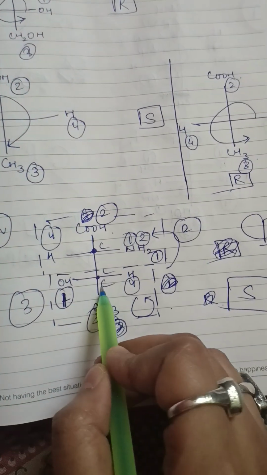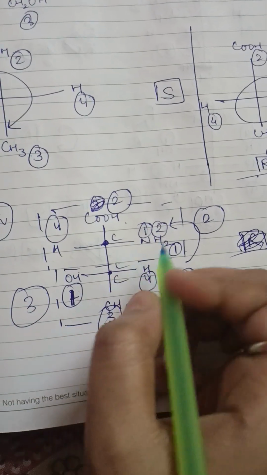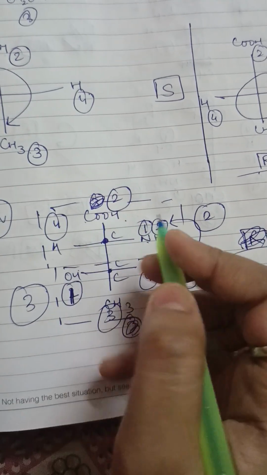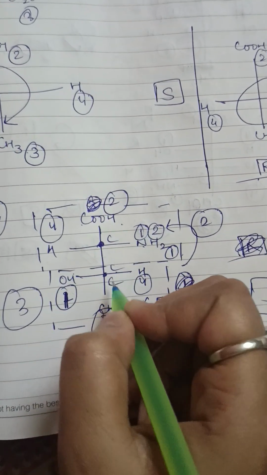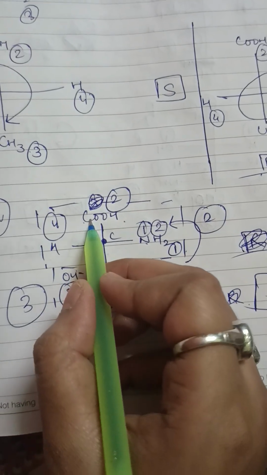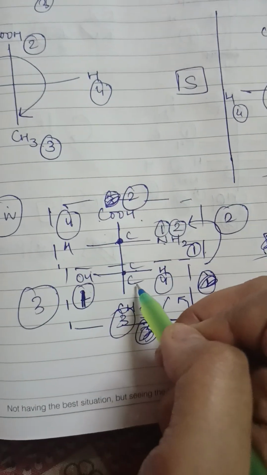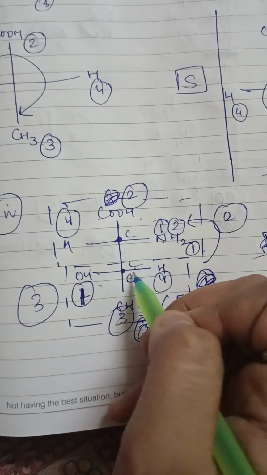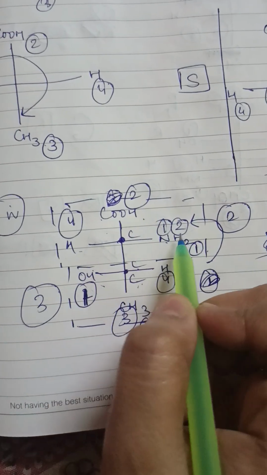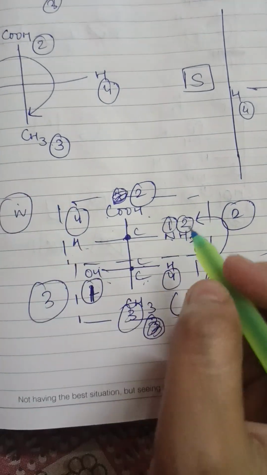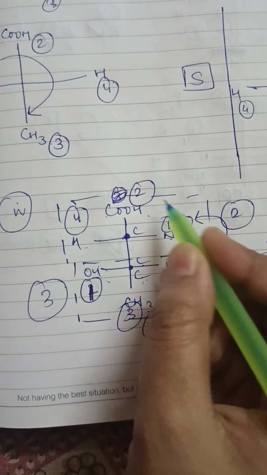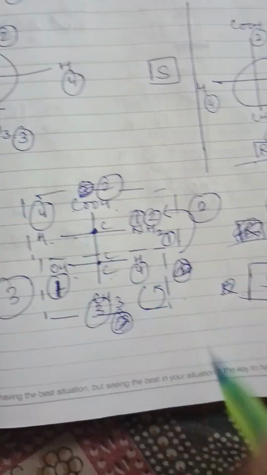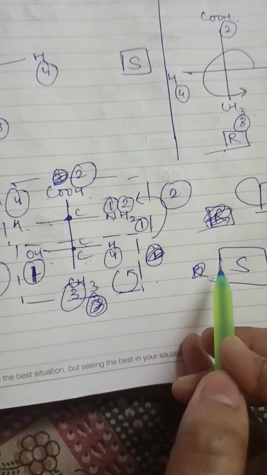Now this one is a complex one, so I am explaining it to you. Over here we have N first priority, C second priority because this is 6. This C is having oxygen directly, so this is second priority, and this C is having hydrogen with it, so this is third priority, and this is fourth. Now you hide the fourth priority, you get 1, 2 and 3 this way, so this is S, and the fourth priority is in horizontal, so this part is R. This way you will take out this also, this will become S.